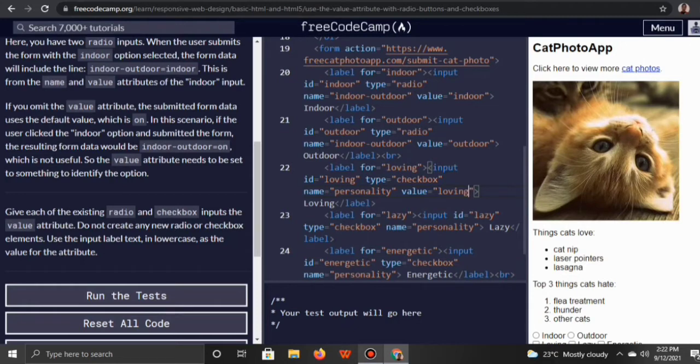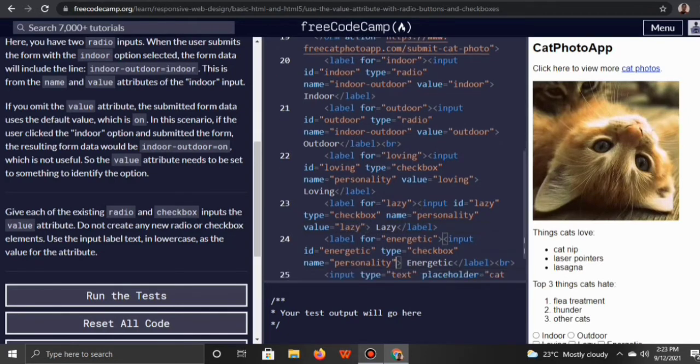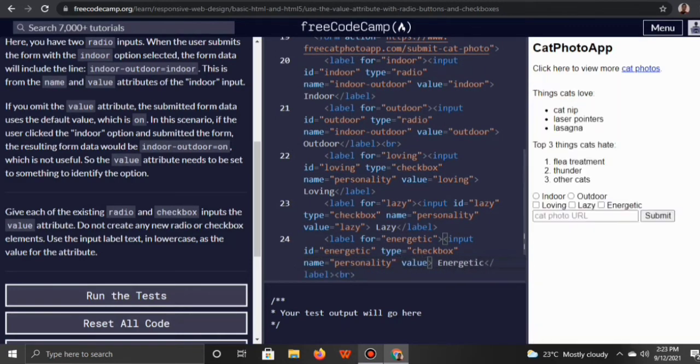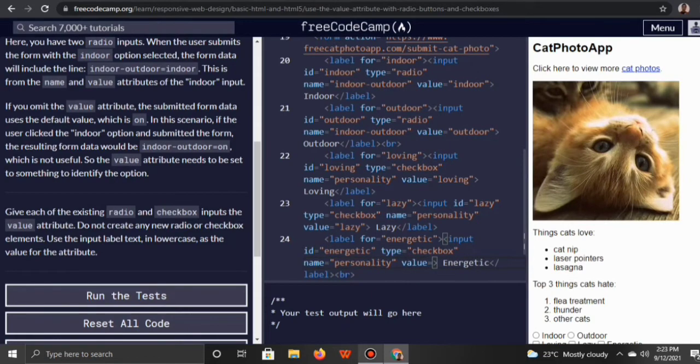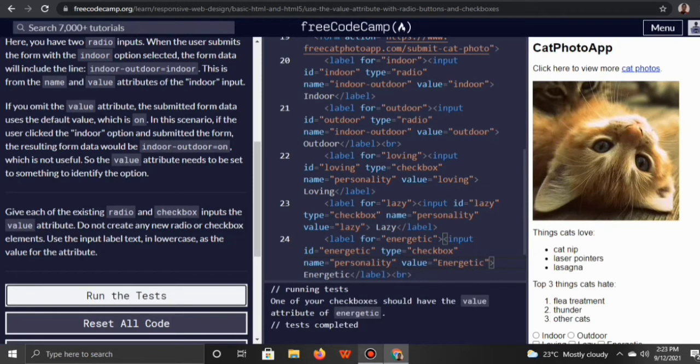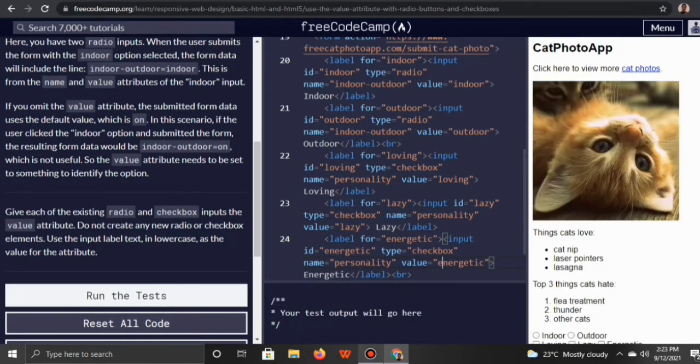The second checkbox value equals lazy. The third checkbox value equals energetic. Run the test. One of your checkboxes should have the value attribute of energetic.